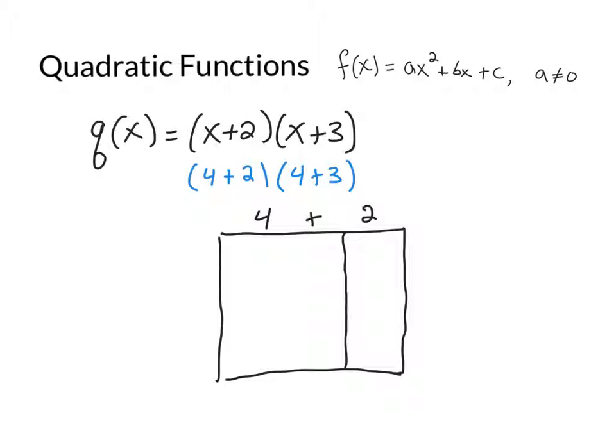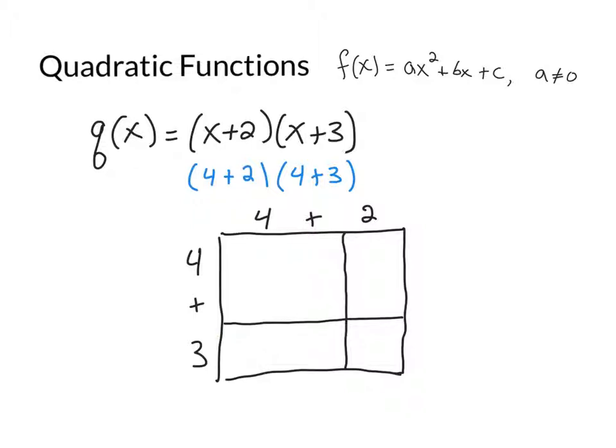So the length of this side here is 4, and then the length of this is 2. Yeah, so maybe that looks about appropriate to me. And let's suppose along the bottom I have a 4 plus 3. So this is going to be a little bit bigger, but these should be the same. And so that's maybe something like this. So the length of these sides are given here. So this is 4, this is 4, this is 2, and this is 3.